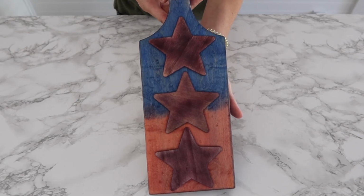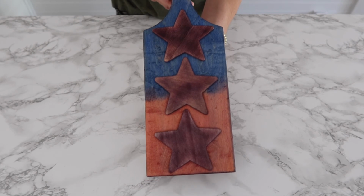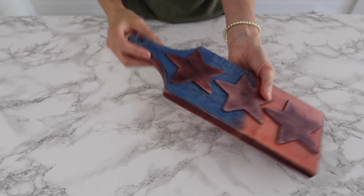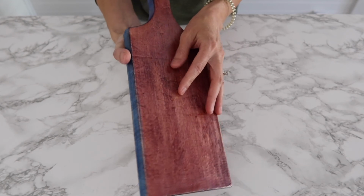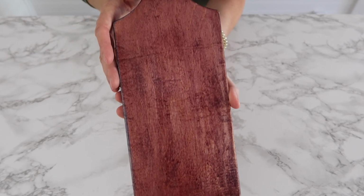Well guys, here it is completely finished. I am loving the colors. I really wanted to make this for July the 4th, and I think it can either be used as a cutting board or it can be used as something just to hang on the wall. I love the colors, and I don't know that you can really see on the screen, but I do love how you could tell it almost has a three-dimensional effect.